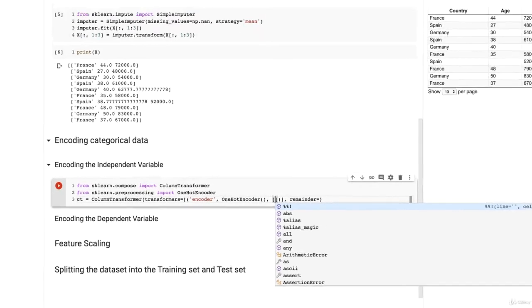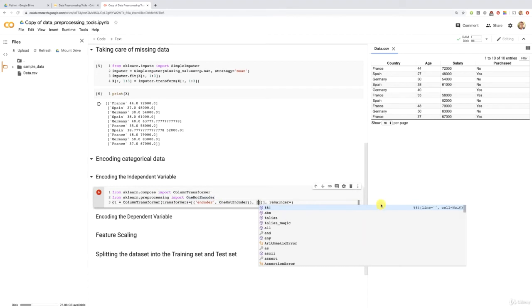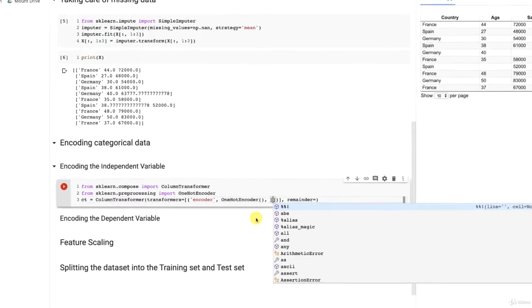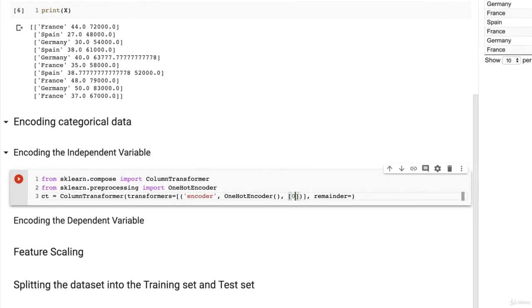And finally, the third element inside this tuple is, in a pair of new square brackets, the indexes of the columns we want to apply one-hot encoding to. These indexes, of course, are only one index. It is the index of the country column. The country column is the first column of our matrix of features. And remember that in Python, indexes start at 0. Therefore, this country column has index 0. And that's what we have to enter here, only 0. All right, so that's all good for the first argument here, transformers. The transformers argument is equal to all this, in square brackets. So great. And now the second argument, remainder.